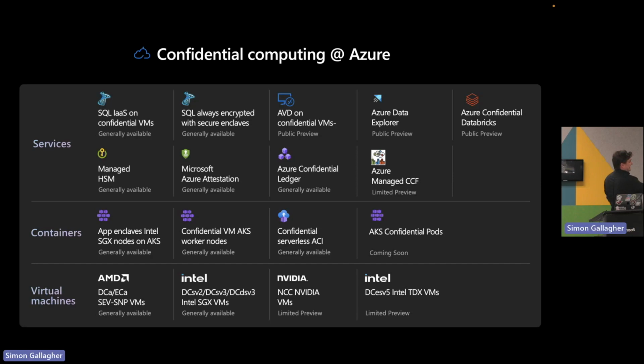Logically, the work that's done there for confidential ACI will extend out to AKS pods, confidential pods, later, which will then give you the ability to protect even against the admins of the AKS worker nodes themselves. With confidential AKS worker nodes today, if you can root onto the AKS worker node itself, you can still see the container essentially in the open. In future, that won't be possible, and that's done with some quite clever nesting and masking technology that goes on in there. So that's the kind of foundational stuff.